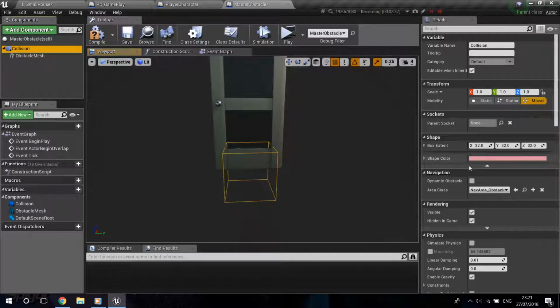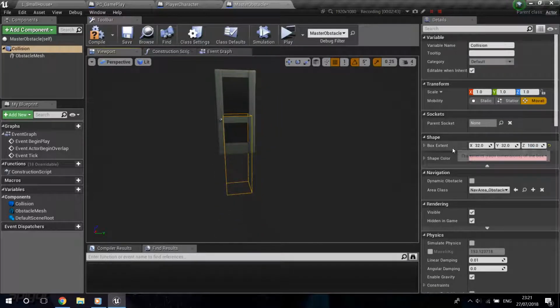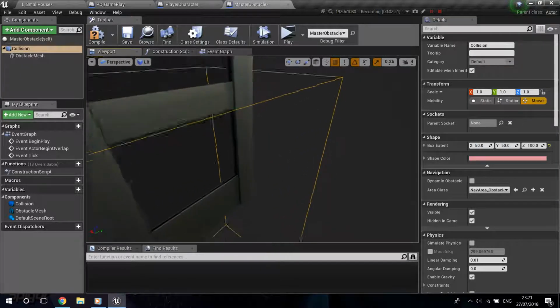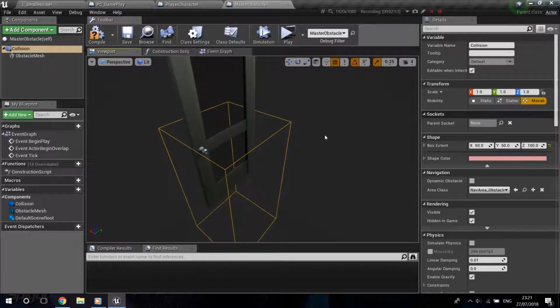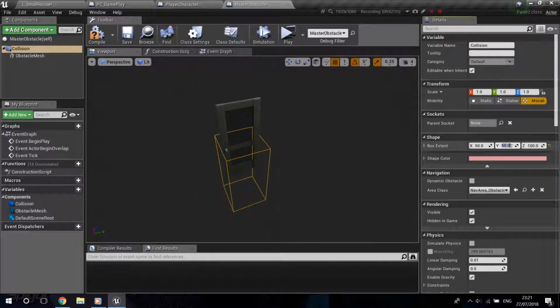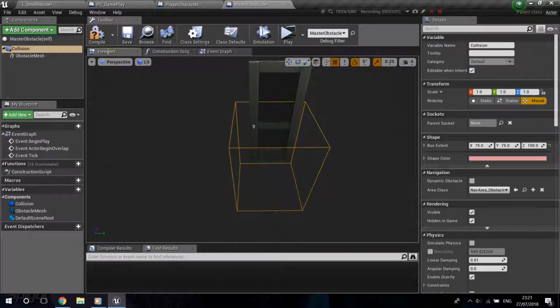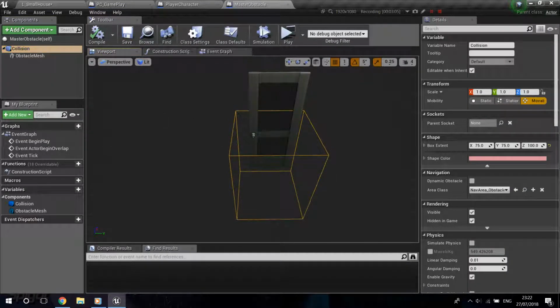And I'm gonna make this collision bigger. So I'm just gonna do 100 on the Z, I don't know, 50 on the Y and 50 on the X. So if a player interacts with this, let me just make it 75. There you go. So if a player touches this box collision, we're going to be able to buy the door.